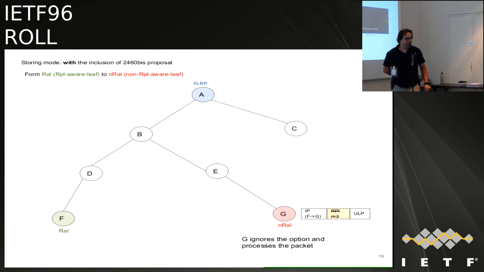You have a question, please say something. Don Sturek, Silver Spring Networks. So I'm curious, what DAO option did E use to tell anybody about G? But we agreed not to discuss that. The answer is there is one bit which says external. So you just set the external route in the DAO. That's all. Oh, so E.